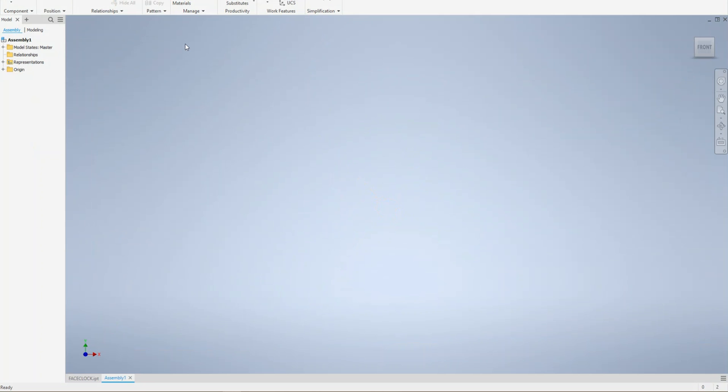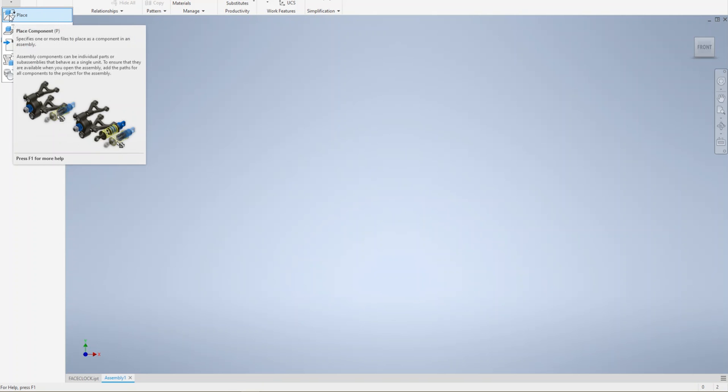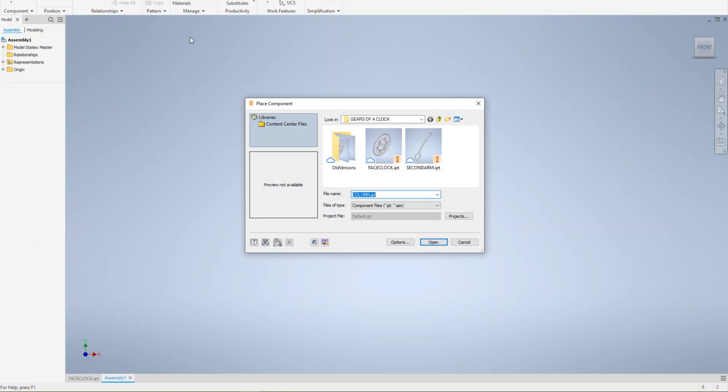We're going to continue placing the part drawings into the assembly drawing after starting the Inventor assembly drawing. I move my cursor over to the top left corner and click the Place command. First we need the face clock.